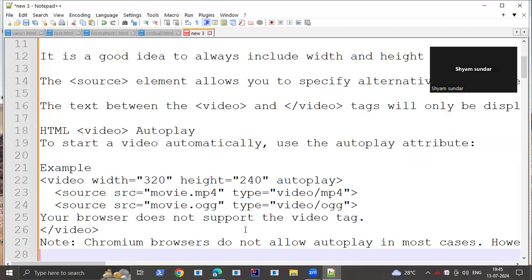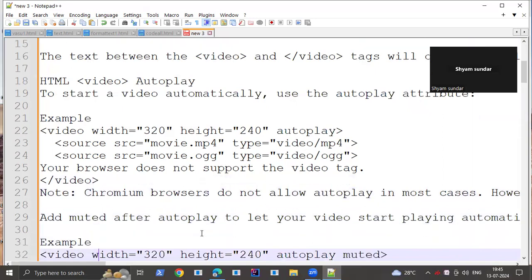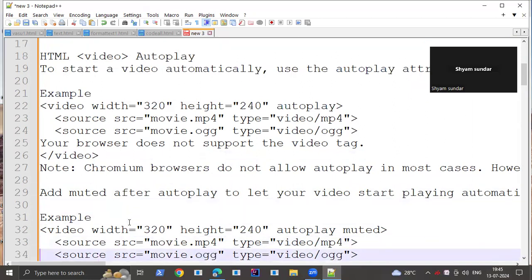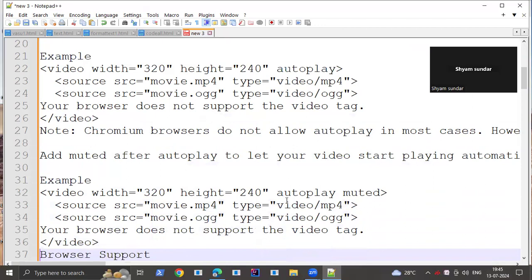Your browser does not support the video tag. Chromium browsers do not allow autoplay in most cases. However, add muted after autoplay to let your video start playing automatically. This is the code: autoplay muted.